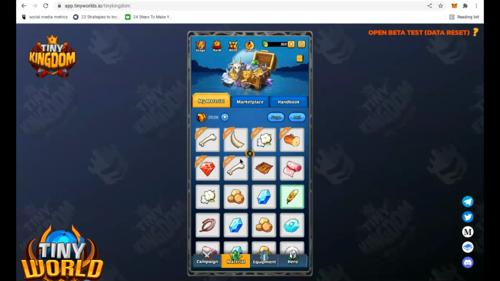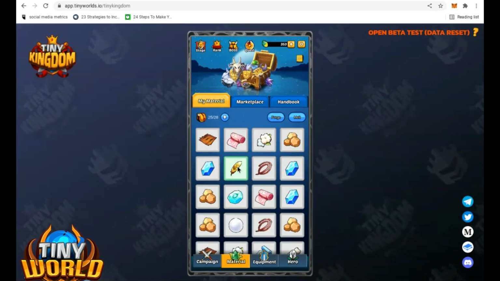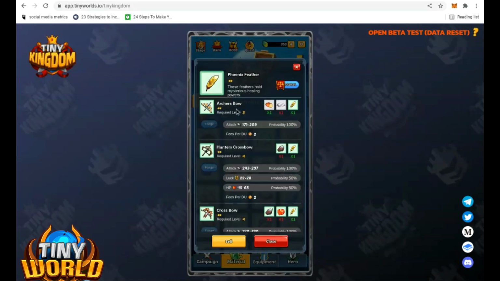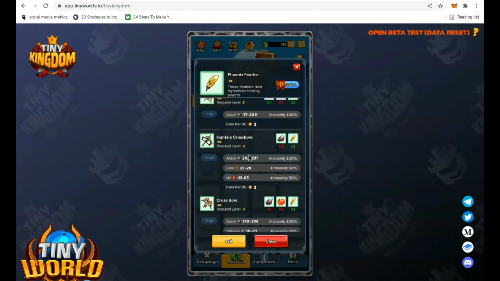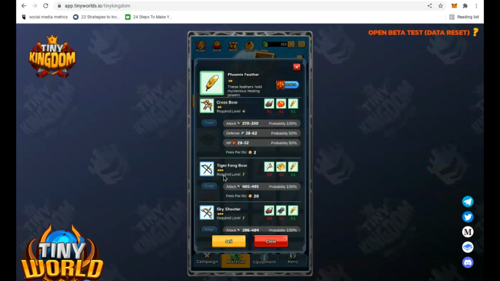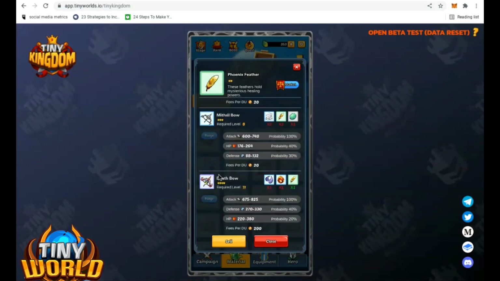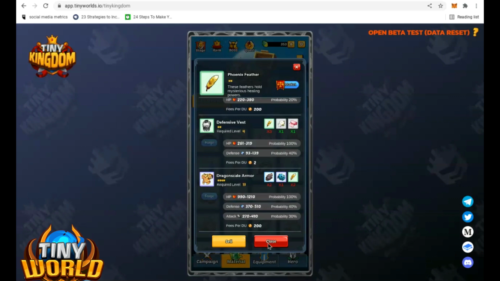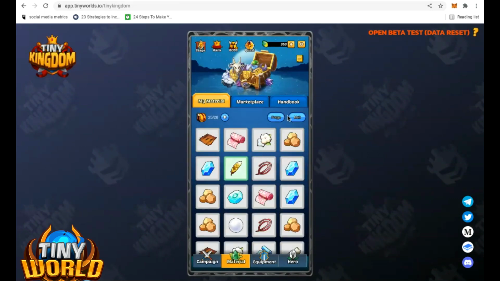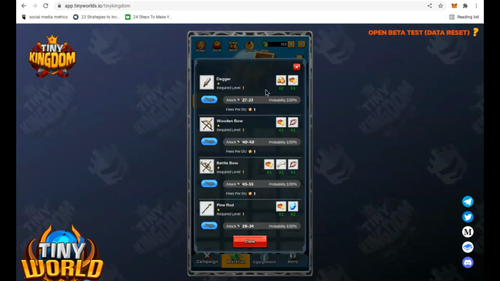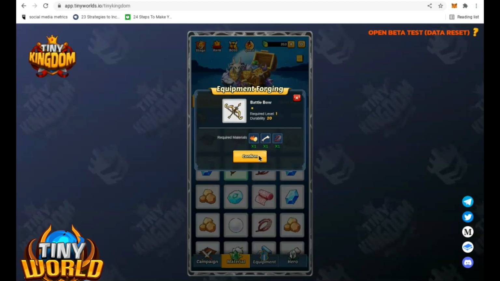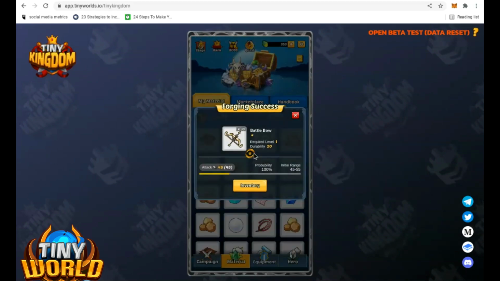So clicking onto the tab, you can select any material from your inventory, and the next screen will show you all of the equipment and everything else that this material can be used in forging. So you can also sell these materials straight to the marketplace by clicking on the sell button at the bottom. So let's close this. You can also forge by clicking this button, and this will tell you exactly which equipment you can forge with the materials you have in your inventory. So I'm going to forge this battle bow piece of equipment. So if we click on forge and click confirm, it will consume those materials and give me a battle bow.